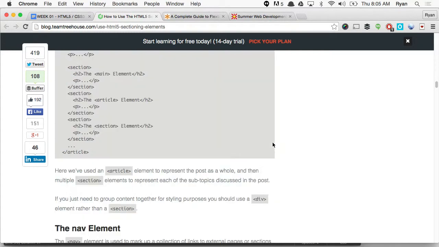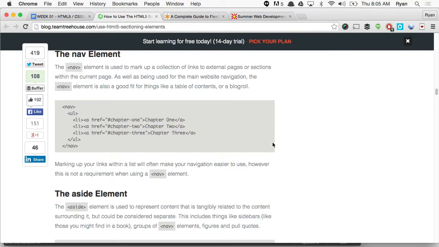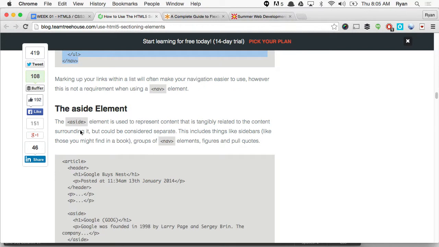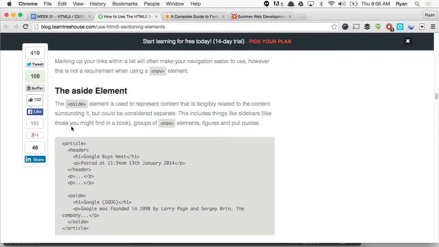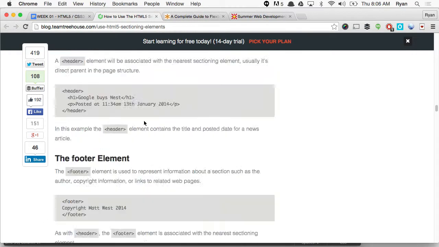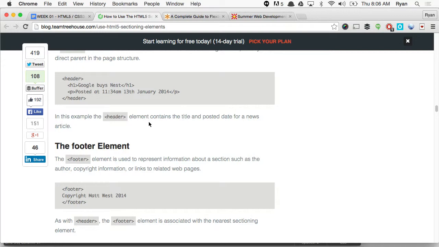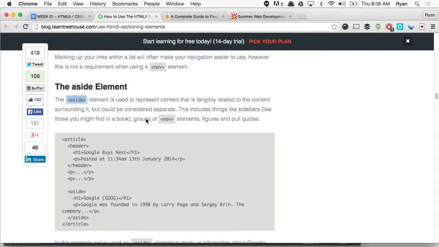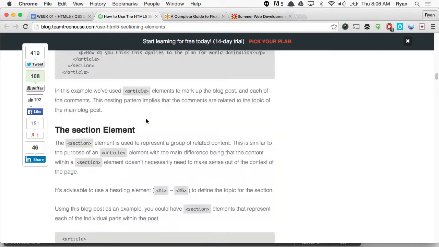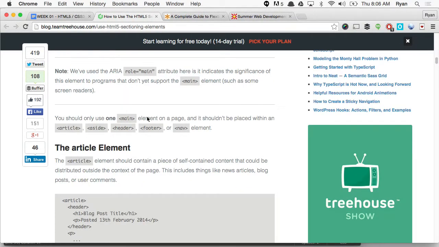We've already used sections. The nav element. See how they like to have it with the nav and then the unordered list and then the list items. We'll go with that. We're going to have a sidebar today because we're going to build a blog template, so you'll see the aside element come into play. But feel free to read this document whenever you have a break. Whenever we take some of those breaks, I think it'll put it all together real nice and easy for you. And I'll try to explain it as we're building it throughout the day.